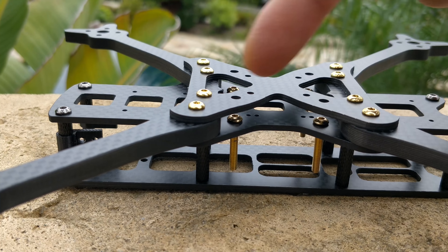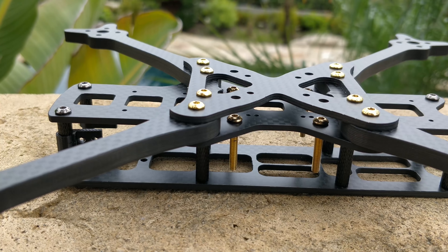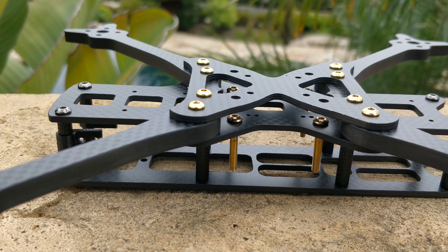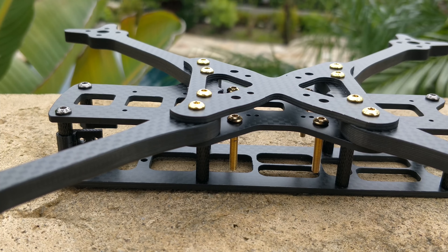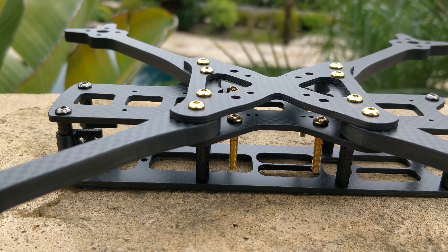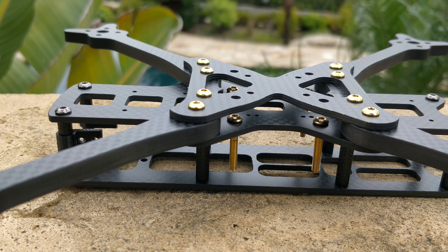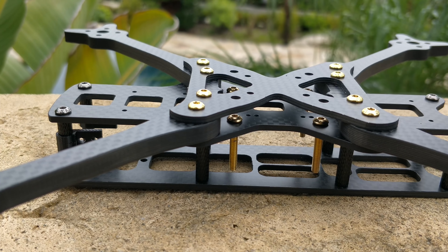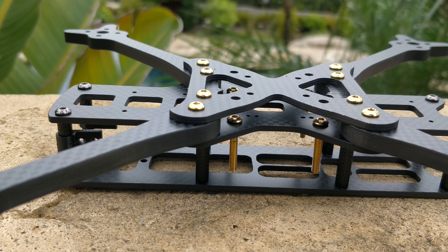I spend a ton of time refining these designs as much as I can. A friend at NASA ran it through structural analysis software, but honestly, real-life testing and watching how people break the design is far more useful than any computational analysis. The bottom segment is the shape and size it is because I need to keep the carbon fibers running diagonally straight down the arms and all the way across the frame, giving the center rigidity so that the transmission of vibrations is somewhat managed.